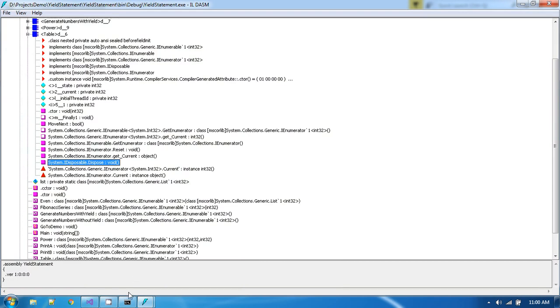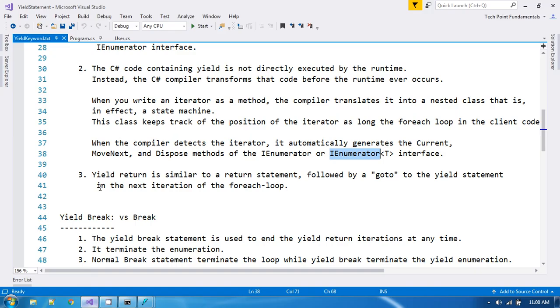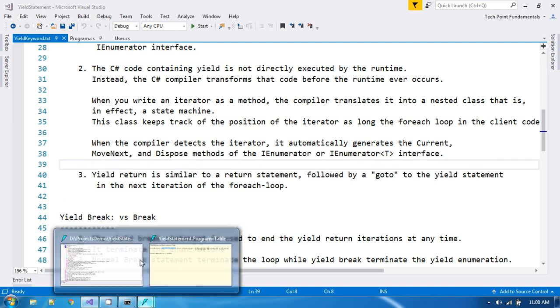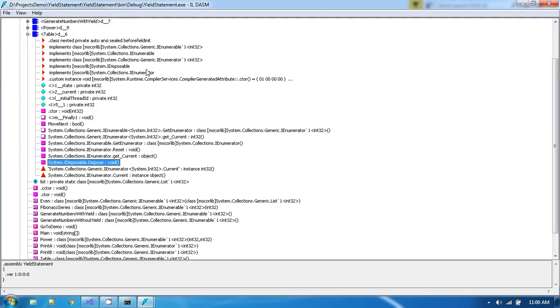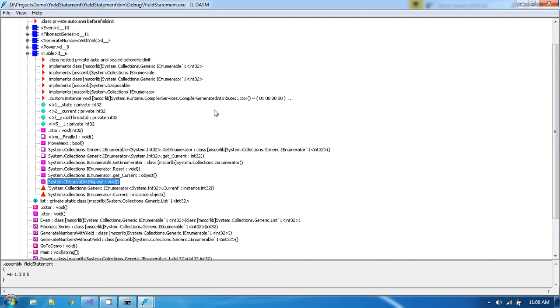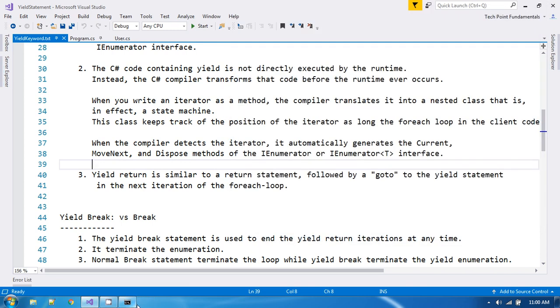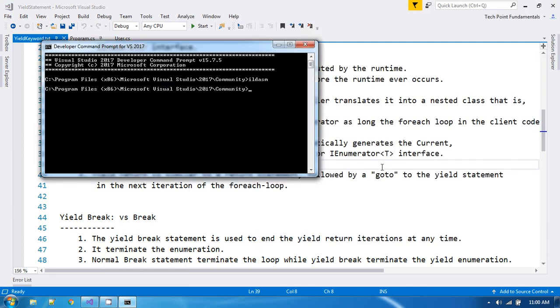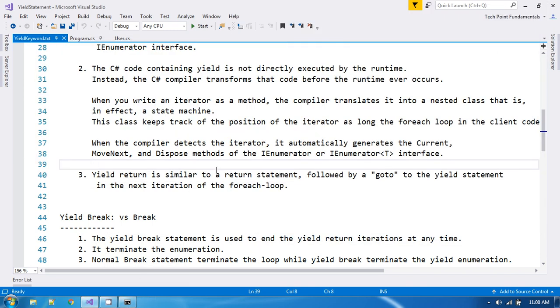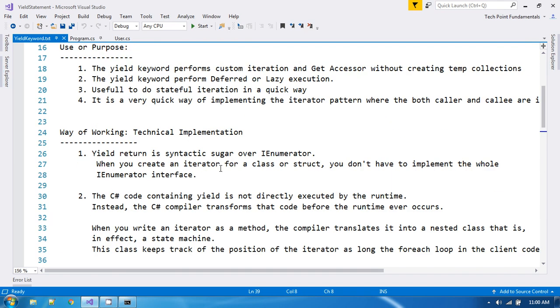It generates all the things for you. Yield return is similar to a return statement followed by a goto. That's what I have already explained in the starting of this video. So these are the things behind the scene when you use yield return. Yield break is used to break the iterator.